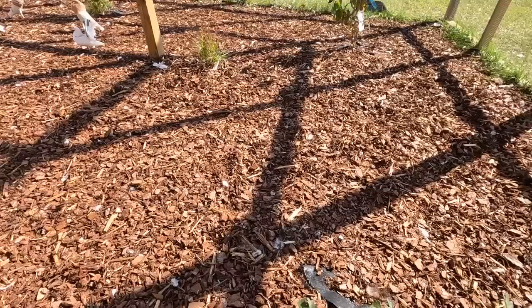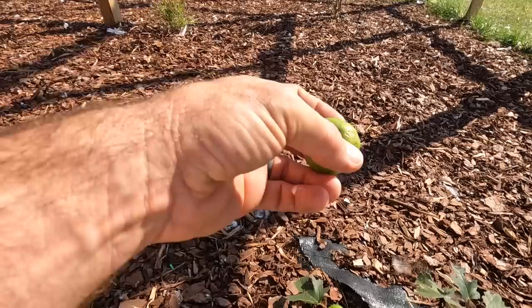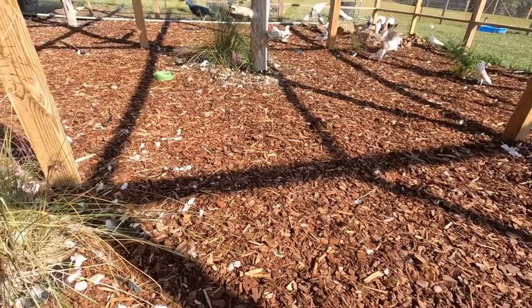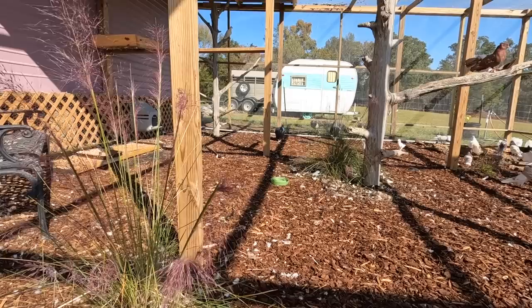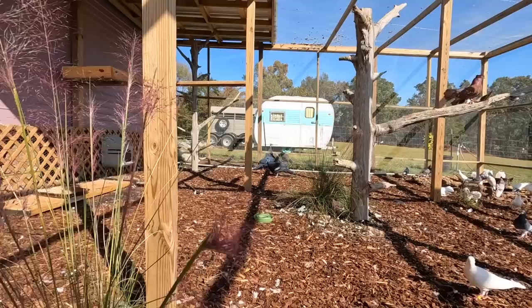Look — these figs are almost ready! This is a Papa John fig and she's not sure what color it's supposed to be, but let's pull one off and see. It's going to be red — it just isn't ready yet. The Victorians actually prefer them when they're not quite ripe. Look, it's going right to it — there she is eating it, got a little bit of the center out. Look at her tearing that fig up!